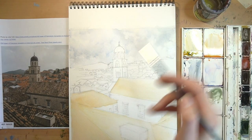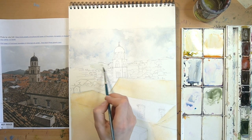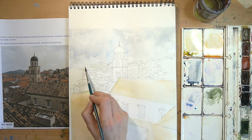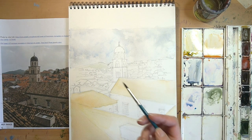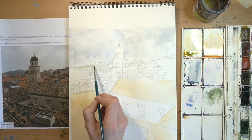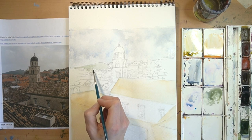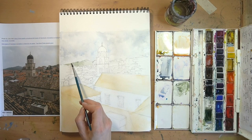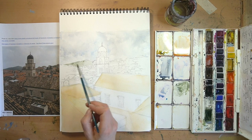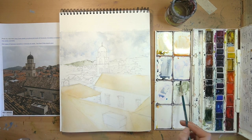I'm going to grab a little bit of water, and if I add the water in around here, which I've got a little bit of green on my brush, and I'm going to pick up a little bit of green, that means that I'll be able to make it darker by increasing the pigment within the mix. Think about the type of line you get. Don't make it too smooth, it's going to be trees over in the distance. You need to add a bumpiness.